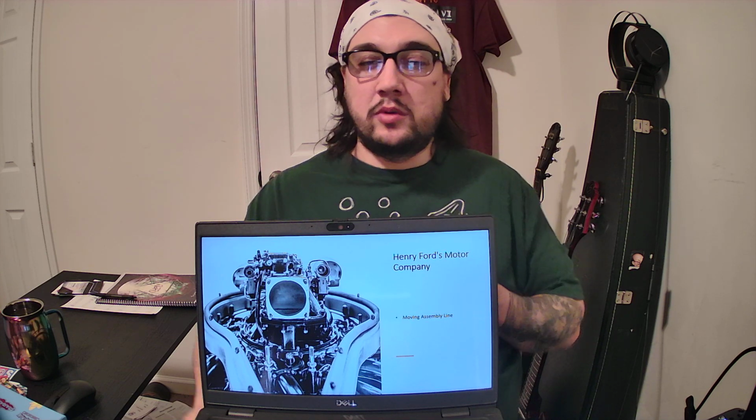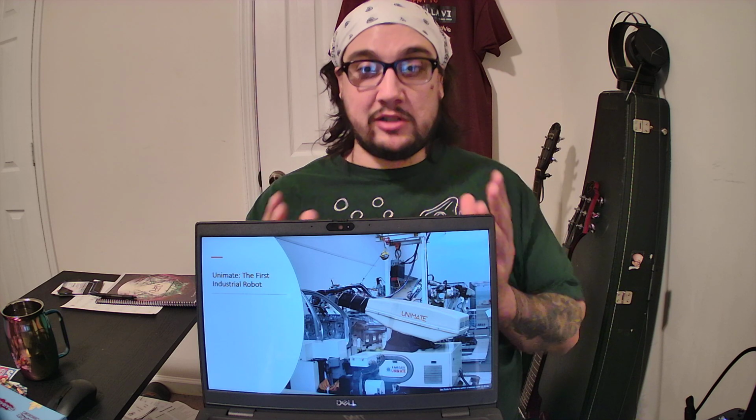And that's where we get into robotics. So the Unimate, the first industrial robot, in the 1960s, was introduced as a first commercial robot by George Devol. It was designed by George Devol with Joseph Engelberger, the father of robotics. It was made at this company, Unimation, and they produced this robotic arm that was to help out factories. It was the first commercial robot mass produced for automation of factories.